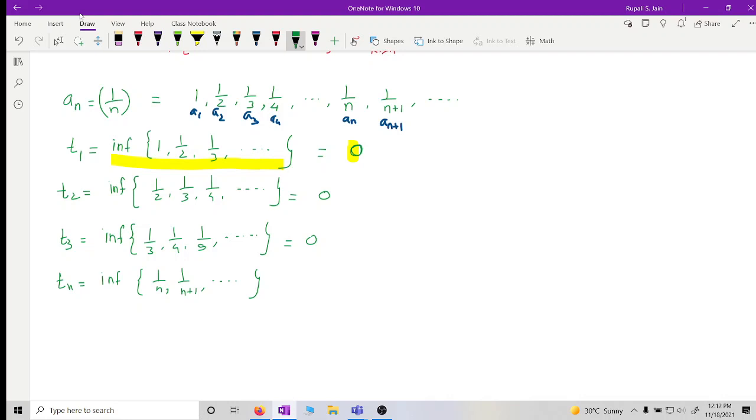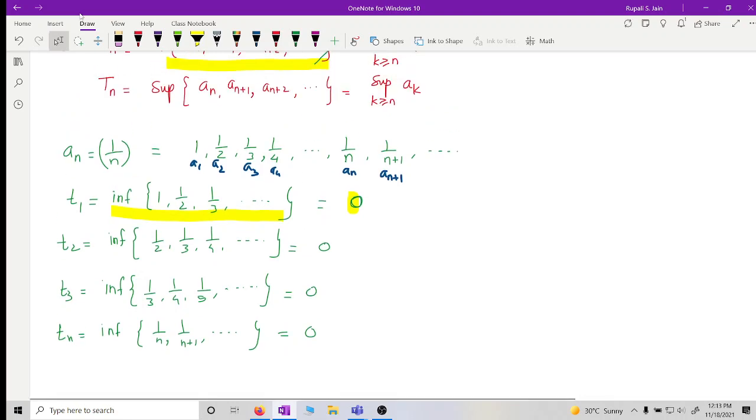Supremum, infimum, I will get the same here. I want to change it and take another example. But first we will come to this only. Small t_n is 0 only, and now I will define capital T_n. This is increasing only actually. Now we have started with this example, so we will complete this first, then I will take another example.